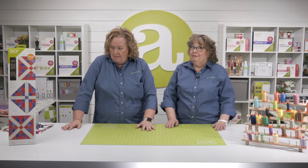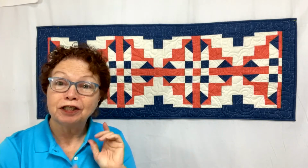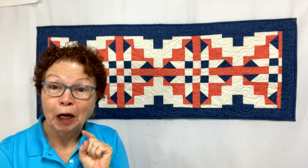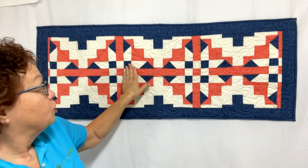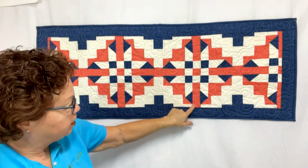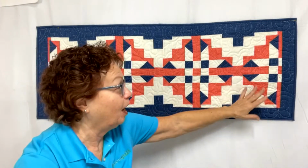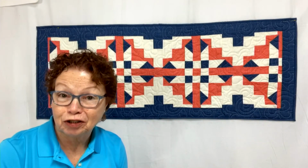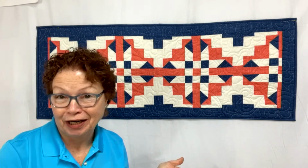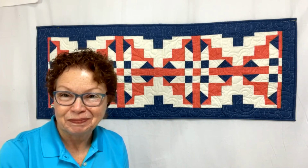All right, I can't even imagine. Marianne, what did you dream up? So here is my finished project, my challenge piece, and I've made a table runner using the Star and Cross die in the middle. And can you tell what I've used? The Chimney Sweep. This is on point, and I've only made 3 Star and Cross blocks. There's 2 whole ones and a half on either side, and then I have taken the Chimney Sweep and turned them into setting triangles, so you get this rickrack type of look up here. And I think it looks really clever, and it's not that difficult to do. It takes 3 Chimney Sweep blocks and 3 Star and Cross blocks plus a border, and you're done. Couldn't be easier. Love the Star and Cross die. I hope you do too. Happy quilting.